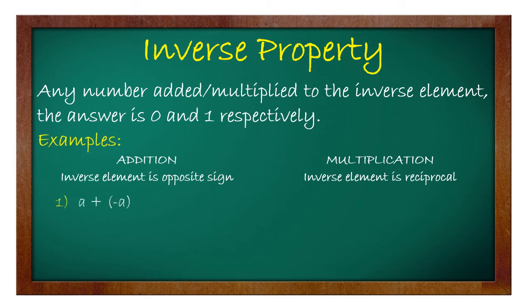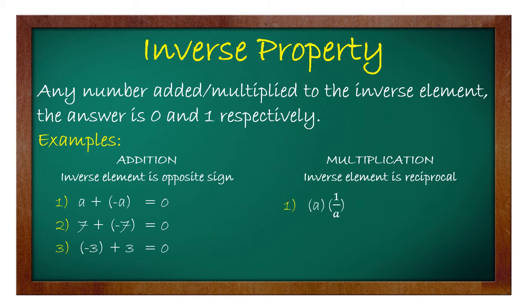So, for example, A. Ang opposite ng A ay negative A. Ang opposite ng negative A ay positive A. So, pag pinag-add mo itong dalawang to, that's equal to 0. Okay? Another. Positive 7 plus negative 7. So, that's equal to 0. Negative 3, opposite ng negative 3 is positive 3. So, pag pinag-add mo yung dalawang yun, it's still 0. I think ginamit na natin to sa addition of integers.